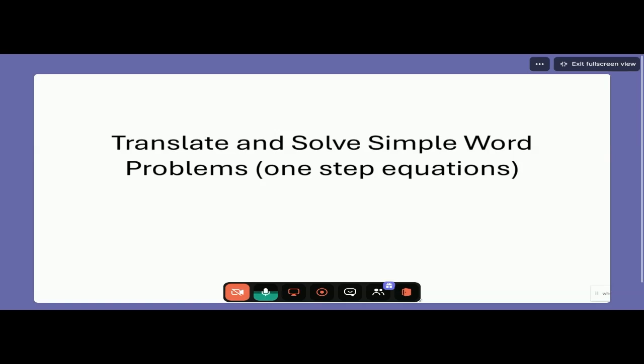And the reason is because the equations that result from the word problems are going to get more and more complicated. So very soon there are going to be ones where you can't just read the question and think, oh, I just got to add those two things together, or I just got to multiply. They're going to get more complex, and we need an approach to tackle those more complicated questions as well. So bear with us here as we establish that approach, that way to take a word problem, read the key pieces of it, create an equation to solve.